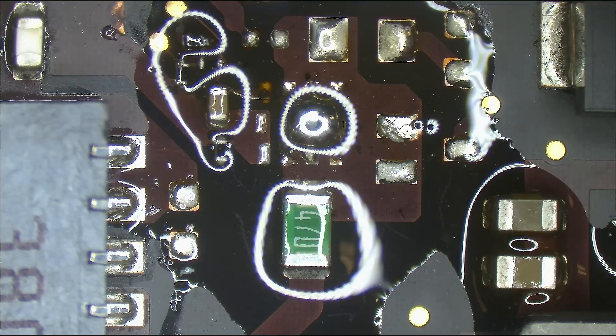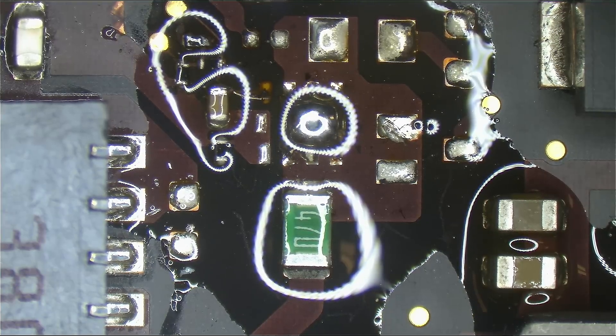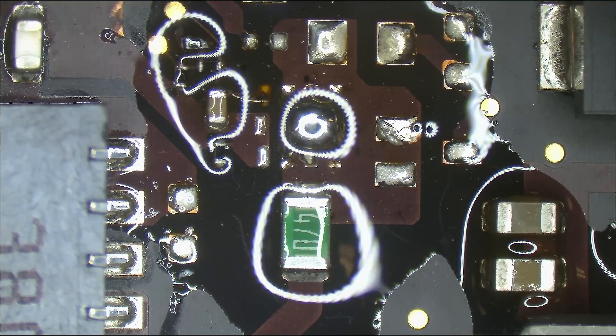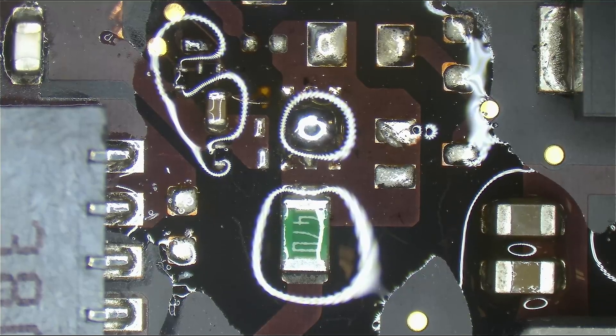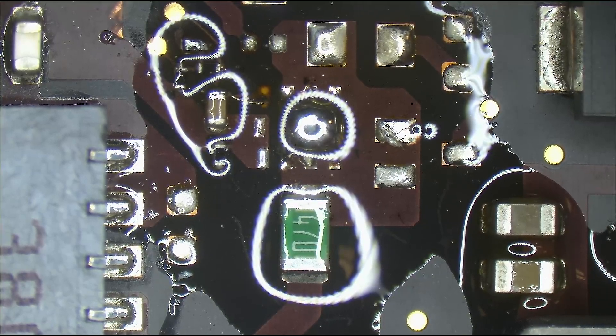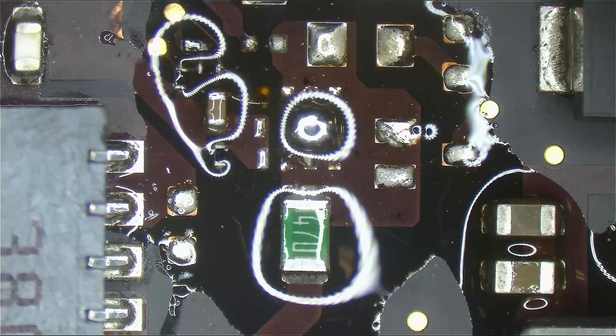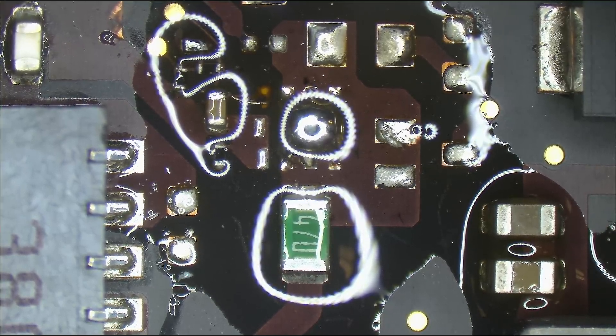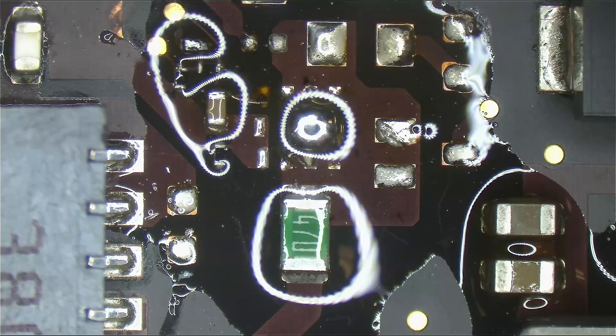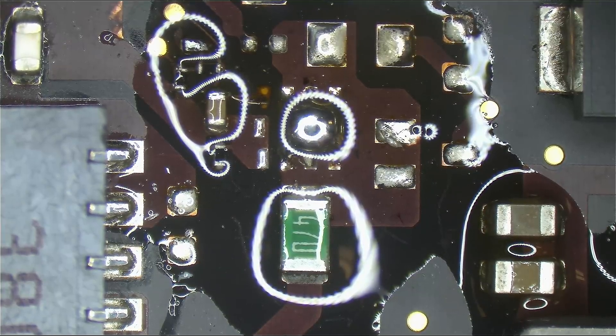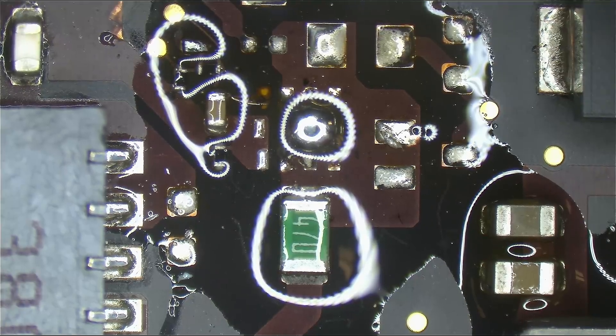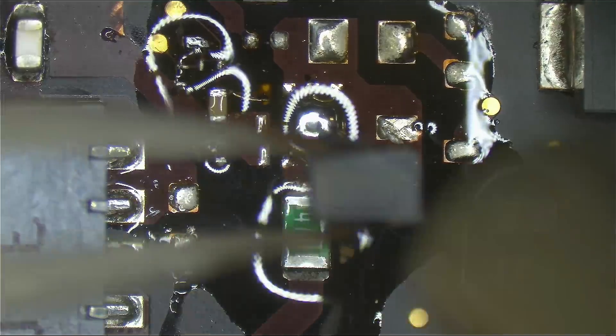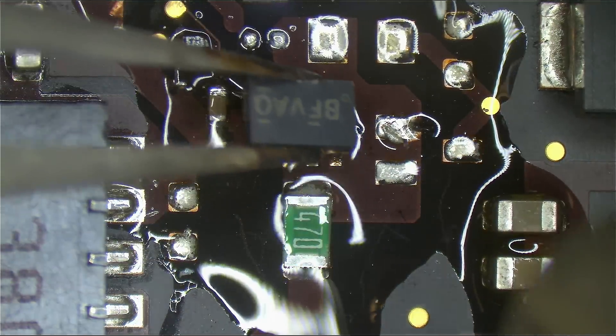So now, time to take a regulator off of a donor. Run this over there and see if it smokes again. I only took a measurement on PP3V42 output. I didn't measure input. If there's a short to ground on input because of a cap or something, then that could potentially blow up again. This is one of those very few times where, damn it, this may have not been caused by liquid. I'm open to that.